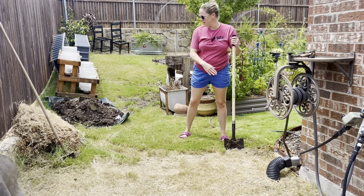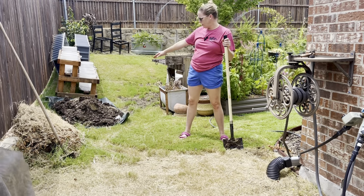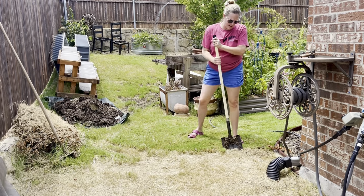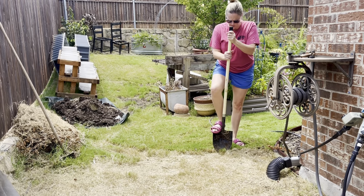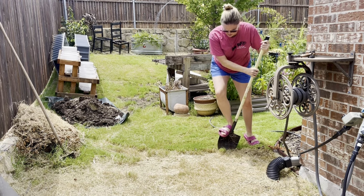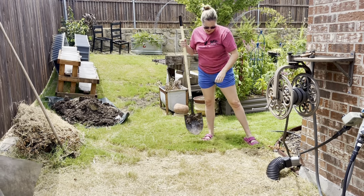Now I'm not going to be completing this edge all the way across because I'm not really sure where I want it to curve. So I'm just going to start a partial edge. I'm using small pieces that are actually used for tree rings as well. And they're just little 4-inch pieces. Okay, I'm being done. I'm going to go put on tennis shoes and come back.